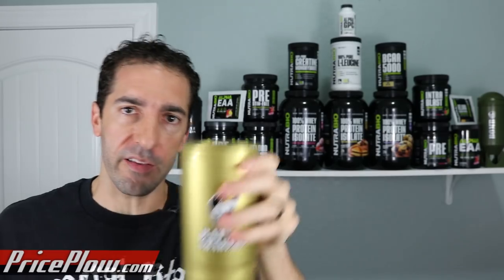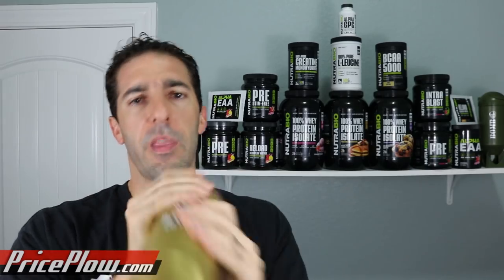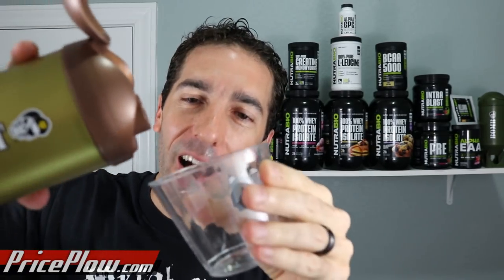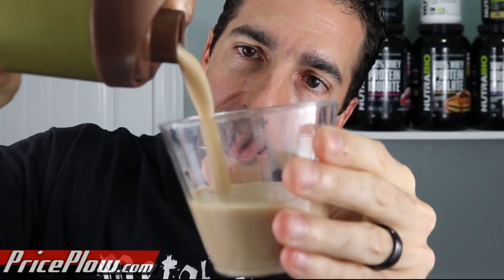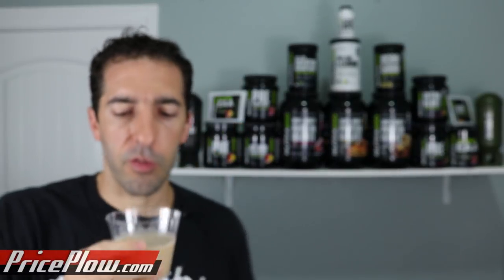All right, in the bullet, I have the new flavor. Sniffing it here. The powder's definitely a little bit more grainy. That packet, who knows how long that packet's been around for. All right, the new ice cream cookie dream looks about the same, a little bit darker. It looks like there's more cocoa in it, more cookie coloring. I'd say it's probably from the cocoa. Smells, I'm not getting a huge smell out of it actually.